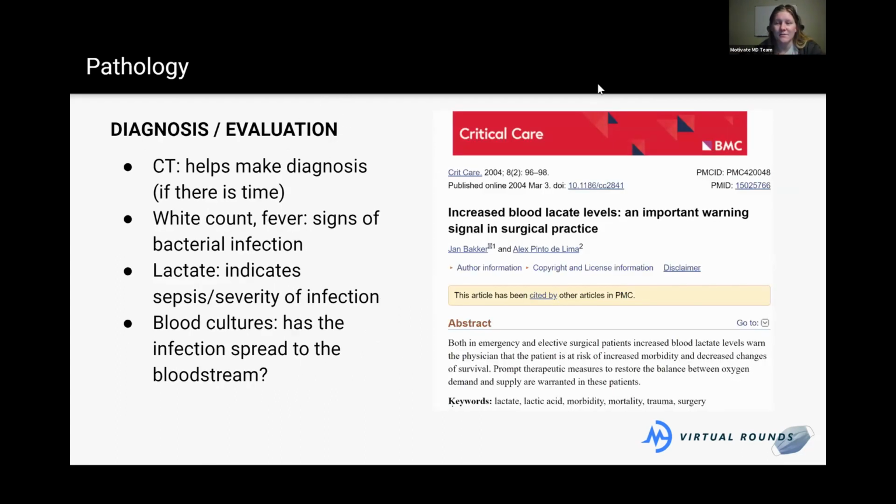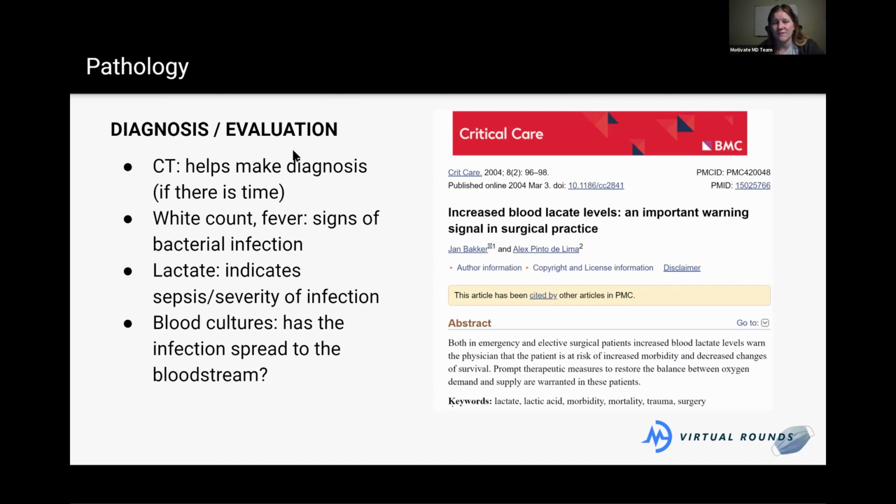So for diagnosis of a perforation or a small bowel obstruction, we will do a CT scan. It's the most sensitive for this. Ultrasound is good for very quick evaluations and it saves radiation, but it doesn't really show what we need to see in terms of a transition point where the actual obstruction is happening. So it's better to get the CT if it's available.